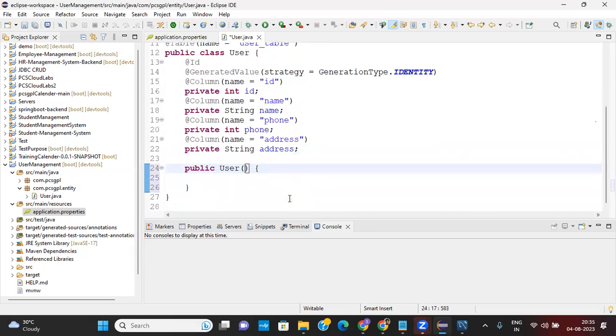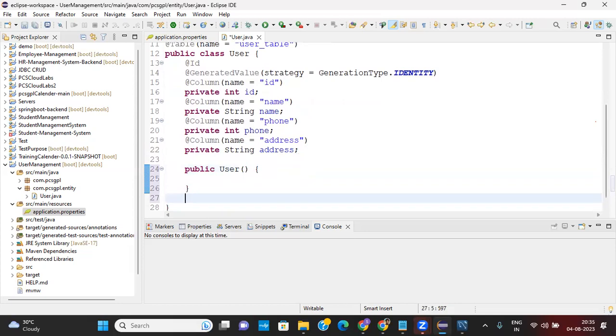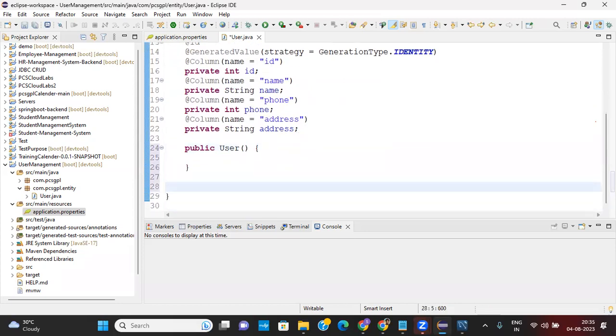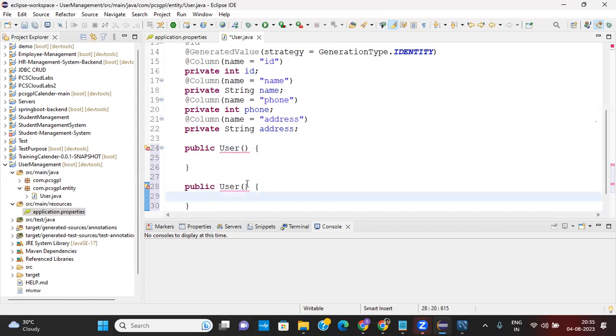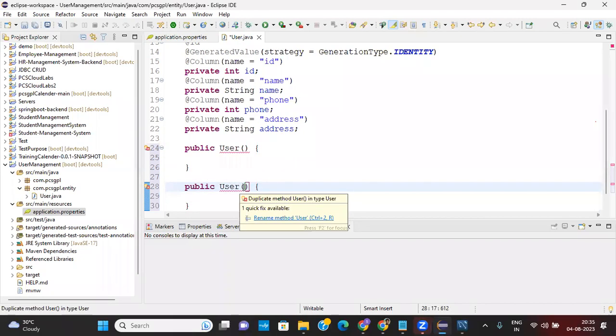This is the superclass constructor we created. Then public User, overloaded, right?